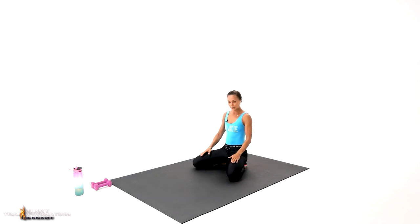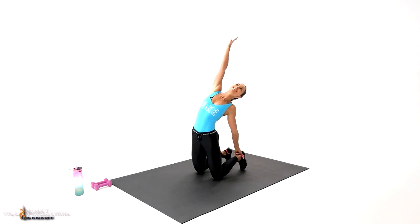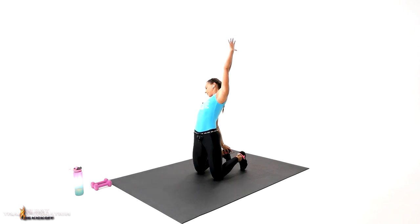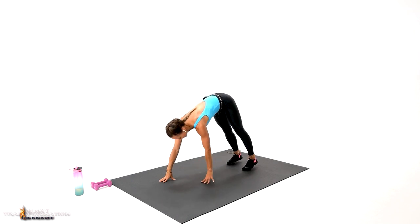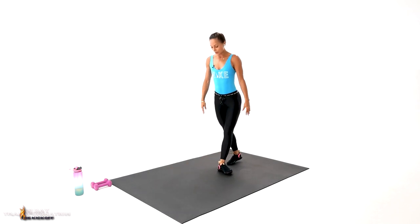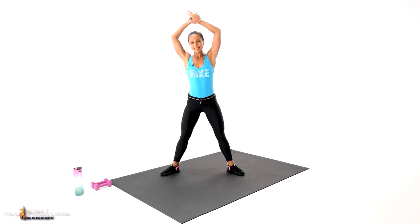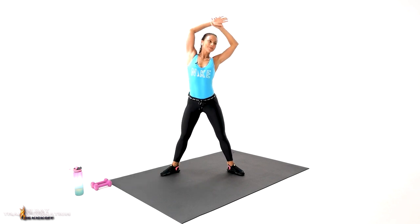Come on back, bring both knees together, tuck your toes. Give yourself a gentle back bend, one side. Come on back to the other side. Hips forward, chest up. Come on back, guys, slowly. Step wider. We're going to go for the lateral stretches in a couple of strong plie squats. Reach all the way and all the way to the other side.